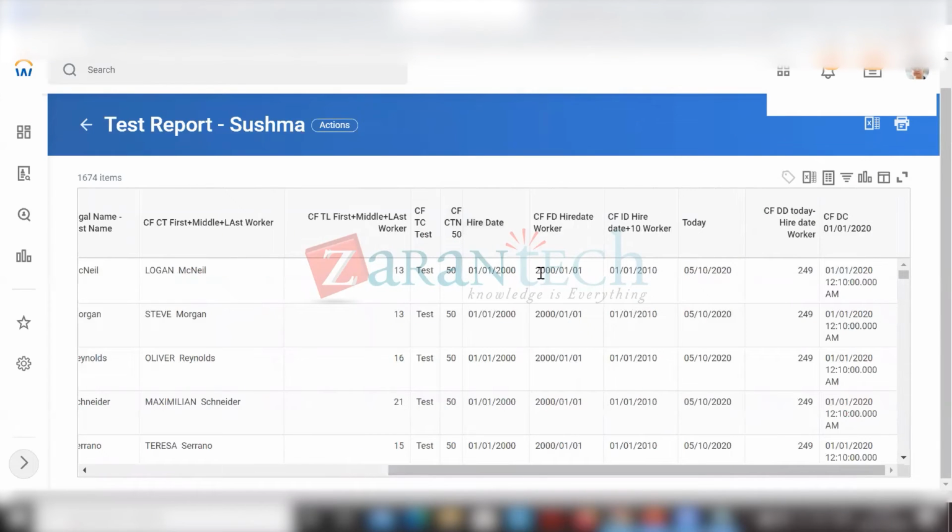See, it is formatted as year, month, and day.